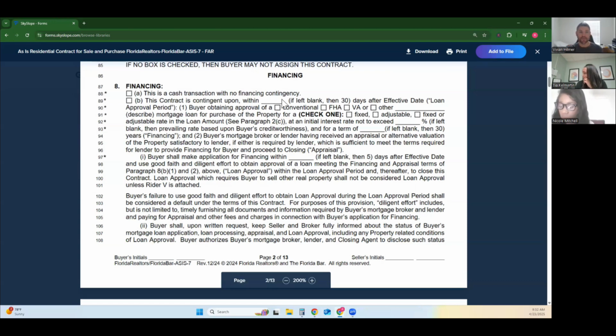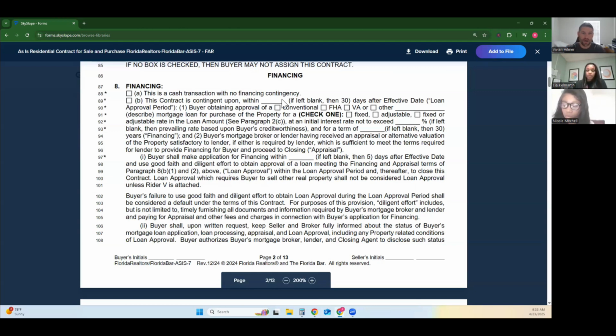The second thing that has to happen during this time period is you have to have a satisfactory appraisal. And so it is the lender that orders the appraisal, the buyer pays for it. The appraisal is a double blind process. So neither the lender nor the buyer know who the appraiser is going to be until they actually go out and perform the appraisal. So that appraisal has to come in before the end of the loan approval period, and it has to come in at the value of the property or higher. So what happens if the buyer does not get approved or the appraisal comes in low?